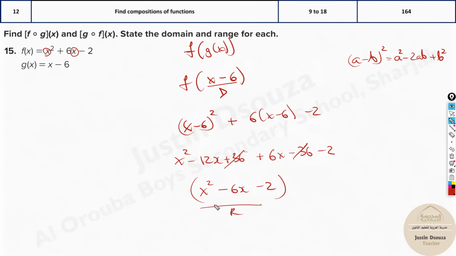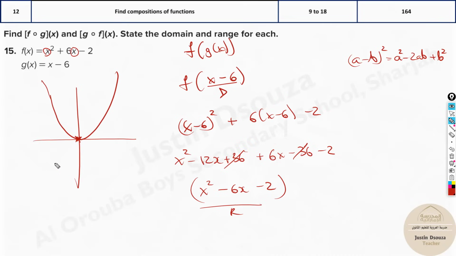But this is quadratic. Now what happens in quadratic? It's a parabola. It will be something like this somewhere. You won't have all the possible values. So you need to find exactly where this is touching. Now here, how exactly will you find where it opens up or down and which is this point? Now you need to know about parabola. I'm sure you know about parabola. We have solved about parabola. Now this is positive. That means it opens upwards. So all the values above this point are the range.